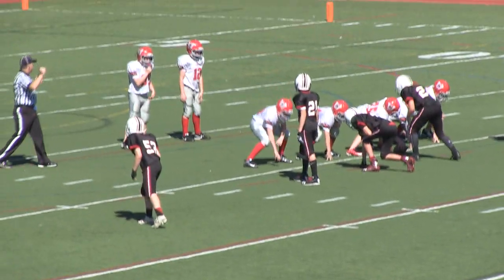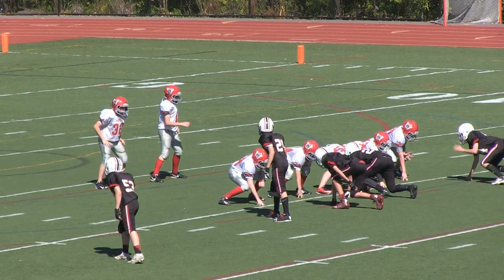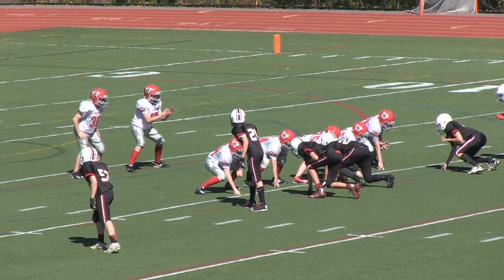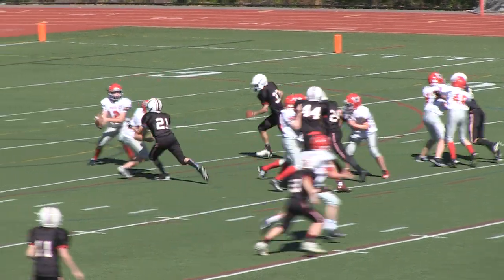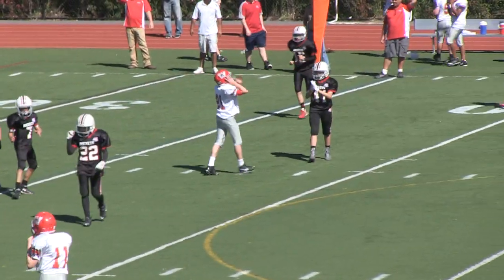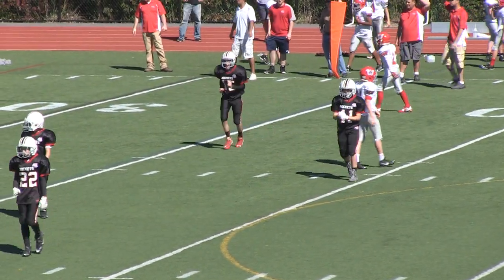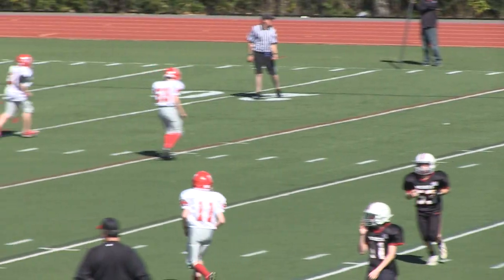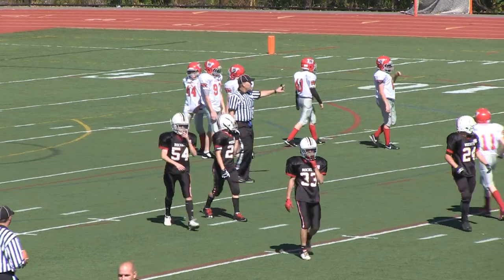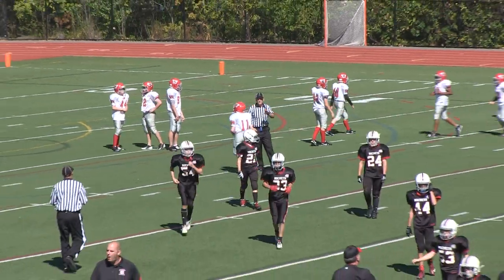All right, back to the action here. It is fourth down and forever. Sorry, kid. Huge play right here for Wakefield. Oh, Richmond's hit. Oh, my gosh. Wow, the pressure from Richmond and Webb was on him, and he just led number 21 a little bit too far, and they're going to turn the ball over. And that really, with 2 minutes to go, is an unbelievable field position for Reading.